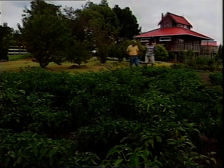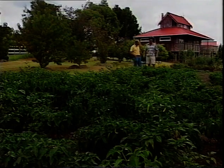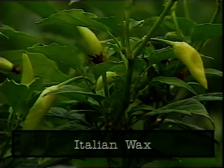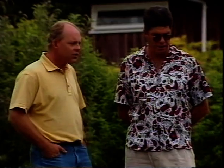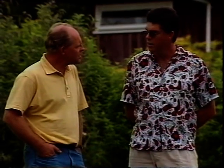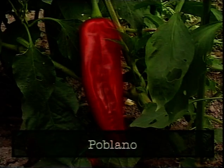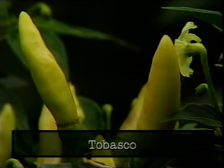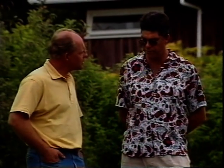Yeah, well, this is the chili museum. Chili museum? Yeah. My different varieties of chilies, which I use mainly, these ones in particular, for pickling, because the different shapes and colours in the chilies provide lovely aesthetic appeal in the jars when they're pickled up. Do the colours remain in the jars? They do for probably a year or so. They do fade over time. But initially when they're pickled fresh, they're lovely colours in there. The colour and the heat in the chilies does after a time go into the pickling medium.